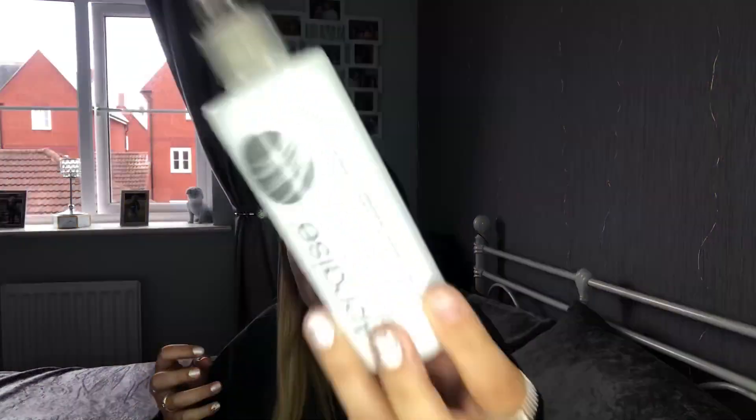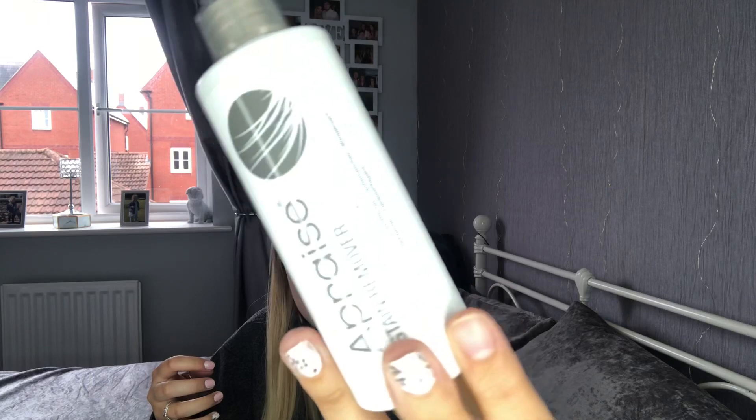If you don't know how to do eyelash or eyebrow tint, I'd suggest using shields for your eyelashes. I've also got some petroleum jelly — you put this under your eyes or around your eyebrow area to stop the tint staining your skin. I never use it because I know it won't get on my skin, and if it does it comes off anyway. I also have some stain remover to remove any tint that gets on your skin.